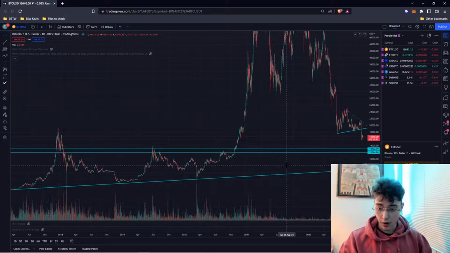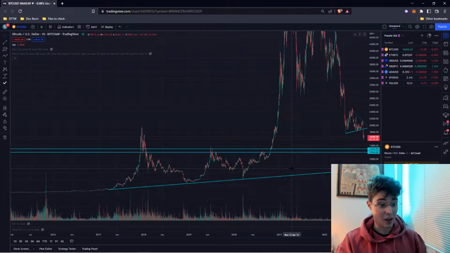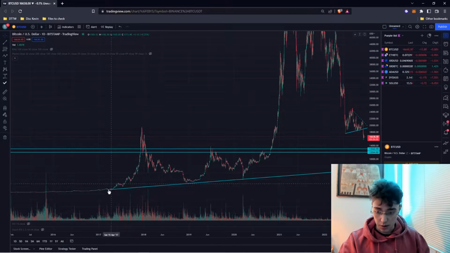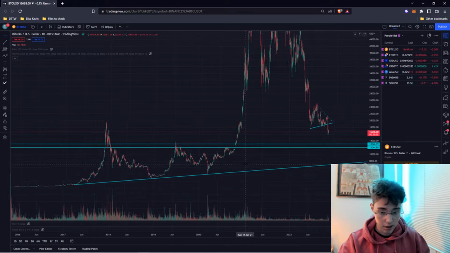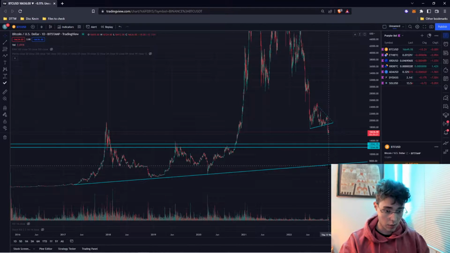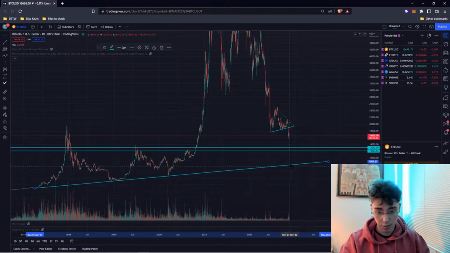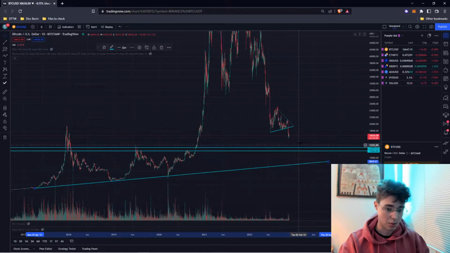Now, if we go further down, it's not something that I want to think about, but something that we have to think about. If we go further down, we see here that there is another trend. I believe I drew it on a log scale, so it's a little bit off, but it's about the general sentiment. So we see right here that there's another trend upwards, and that would bring us to about 6,000, maybe a bit further up down the road. I actually think we should pull it up a little bit, so it's more about 7 to 8,000 approximately.